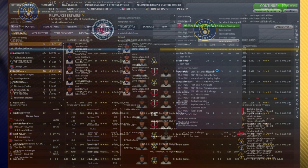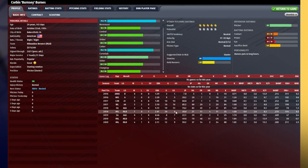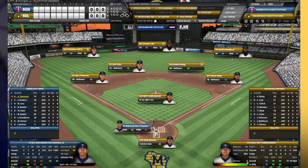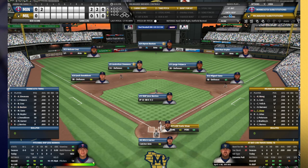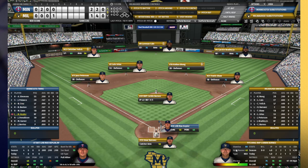We are going to have Corbin Burnes on the mound today, so we're going to see if he can throw a complete game here with his 80 grade stamina. See how many pitches we can get out of Corbin Burnes as opposed to Brandon Woodruff, the two extremes on the stamina spectrum. All right, we're just going to go through some half innings here. See what we've got. All right, Corbin Burnes at 45 pitches, thoroughly entrenched in the green.